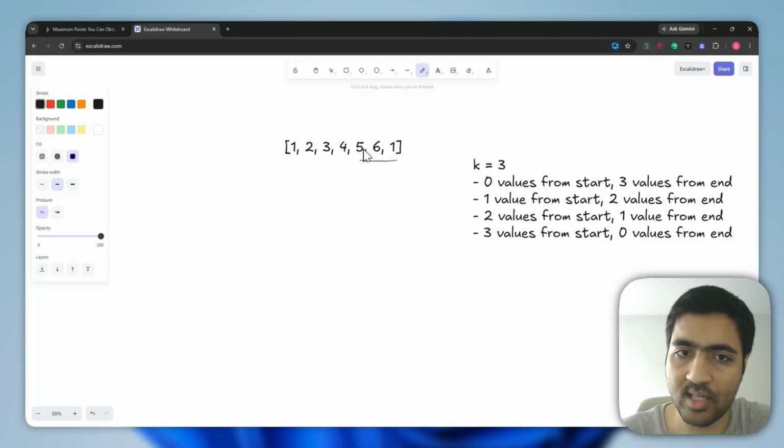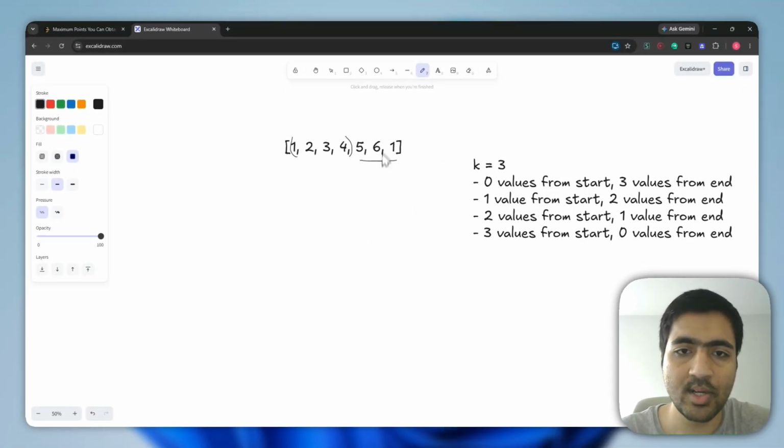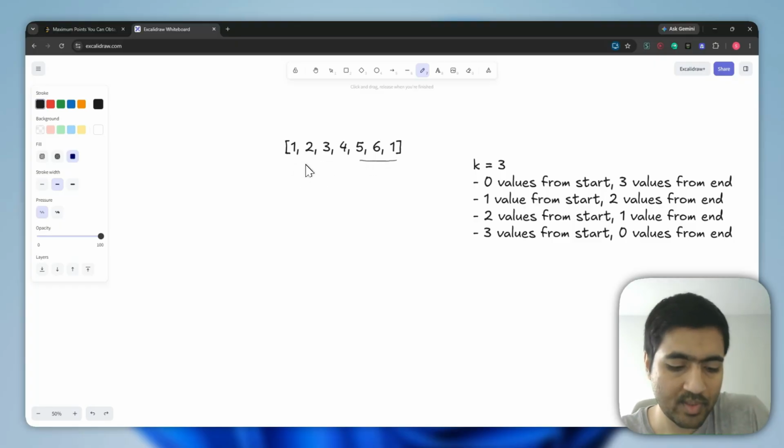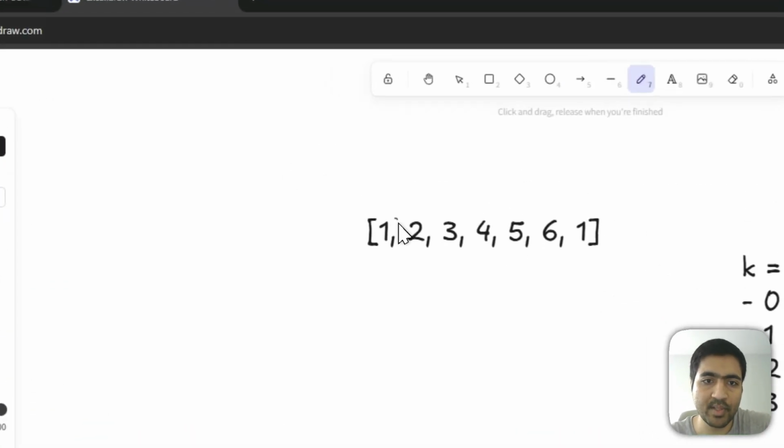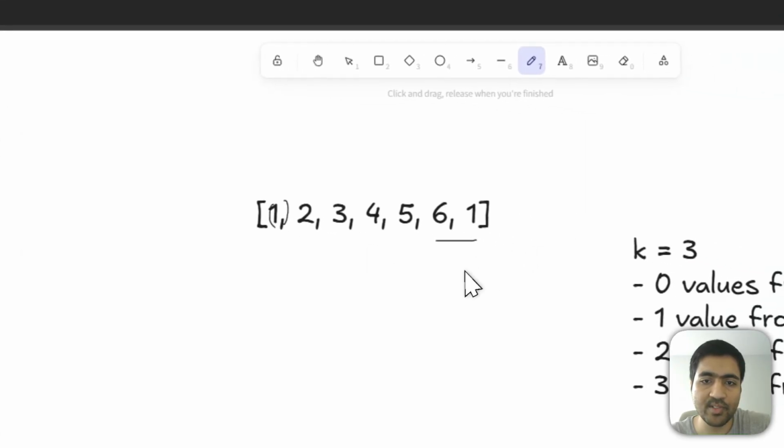If you can visualize, the elements that we are not considering are this section at the start, these 4 elements. And look at the next case, 1 value from the start and 2 values from the end. So 1 value from the start, if we consider this one value, and 2 values from the end.